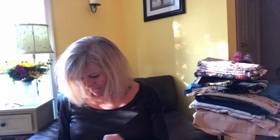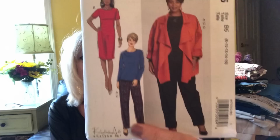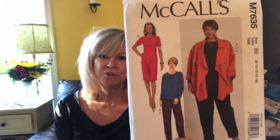McCall's, I'm gonna try a Khaliah Ali pattern. I thought the dress was adorable. That is McCall's 7635. And you get the pants. I don't think I'm gonna do the waterfall jacket just because they describe it as very loose fitting, and those tend to come out very loose fitting, big surprise. So I'm going after the dress, the top, and the pants.